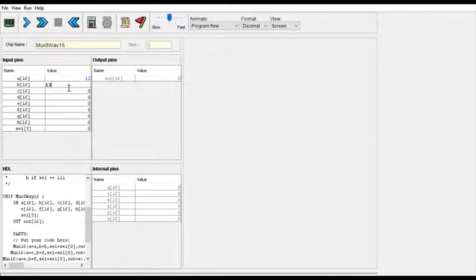So let's put 13, 14, 16, 15. We'll put all the numbers in a row. Now if you want the first one, we'll put 0, keep it 0 and then run. So we got 12.